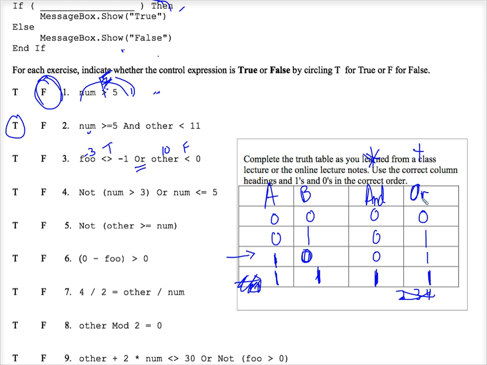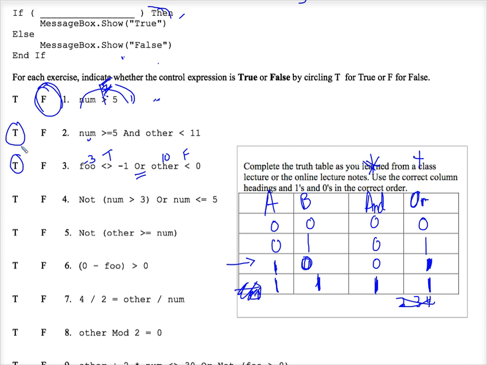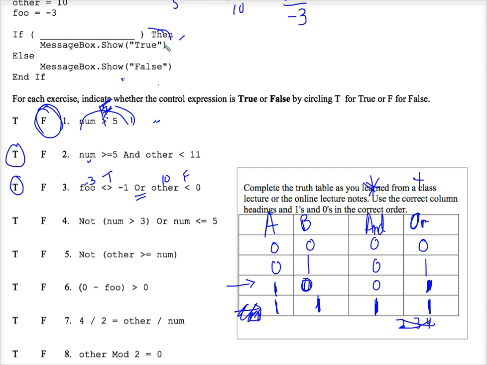And the OR specifically over here is giving us our answer for exercise number 3. This one means true. In other words, overall, for number 3, we should be circling the T, which really means when this program executes, this top message box pops up. So even if this says New England and this says Seahawks or Seattle, New England would pop up as the winner of the Super Bowl if this were the determining factor.